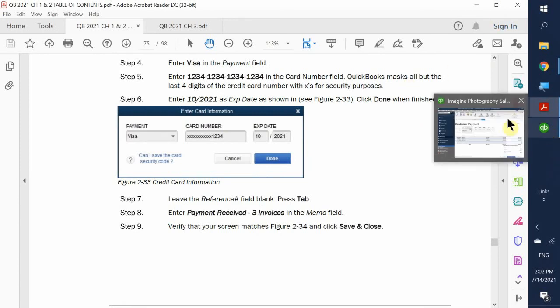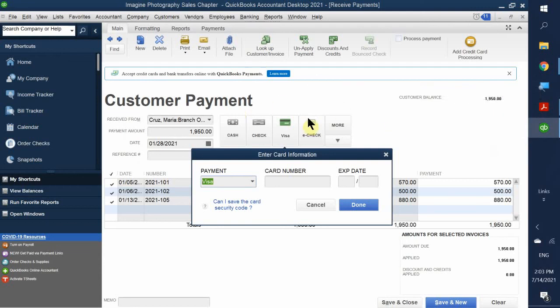Okay. So I'm going to leave that it's a Visa credit card. And of course, she's going to give me the validation that we can process her payment through a credit card. So in this case, her credit card number is 123412341234, right? Expiration date is going to be 10/25. 2021. 10/10. Oh, okay. So they did not change this. 10/20/21. Okay. So, and the amount is for $19.50.